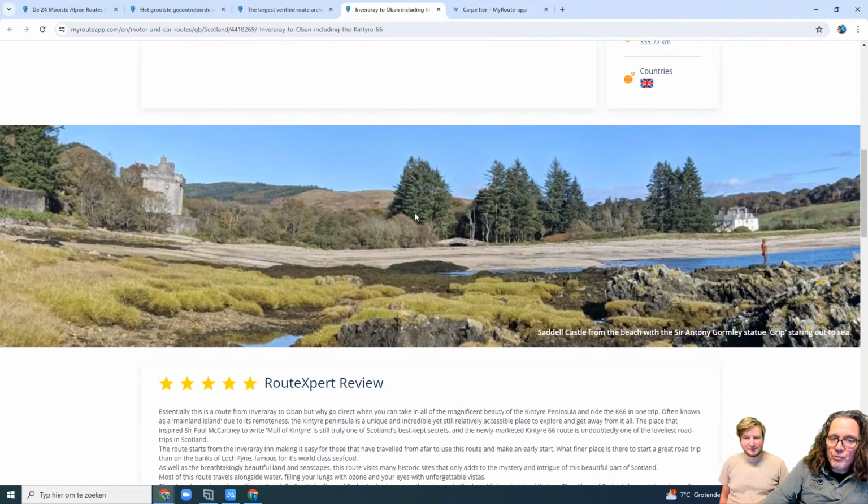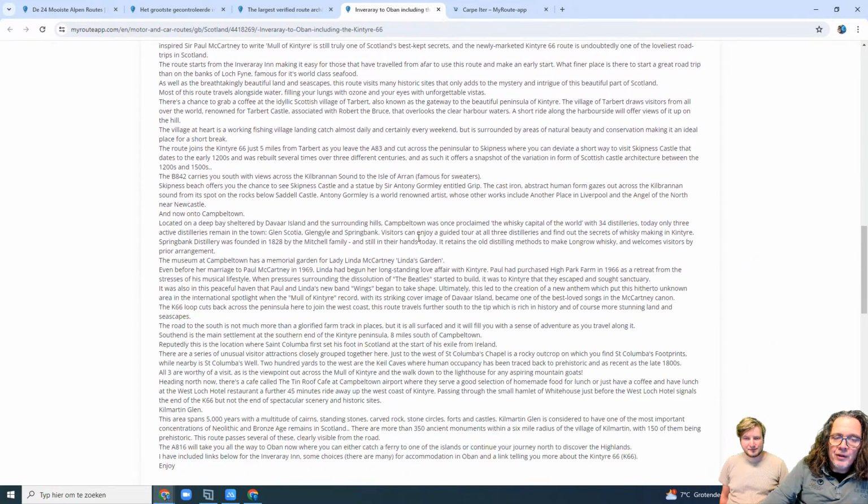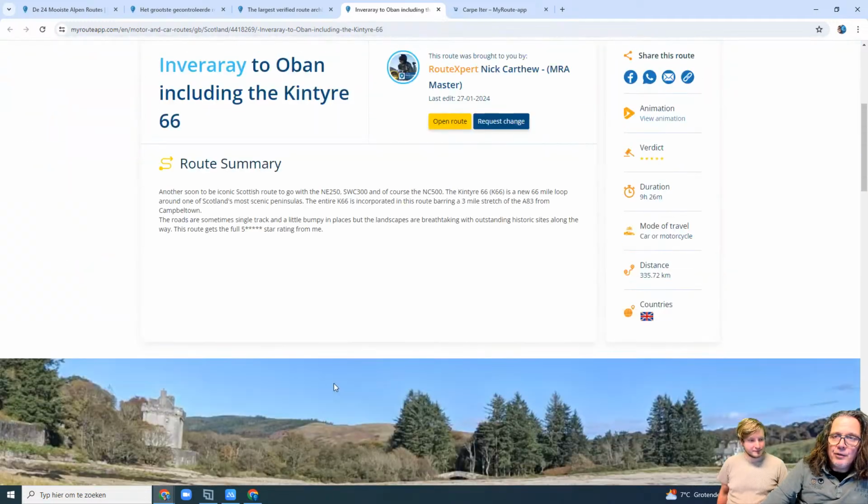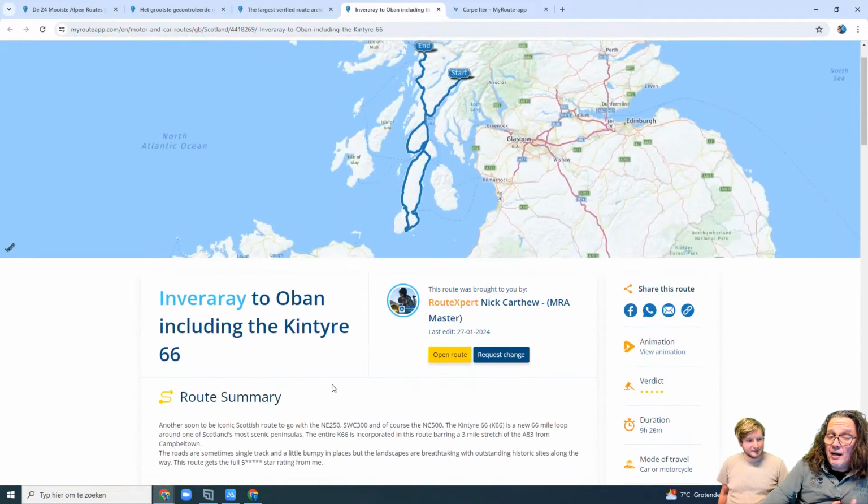You see some summary about the route. There's a review. You will always find information, pretty extensive as well: photos, helpful links about what you will be seeing, suggestions for overnight stay, and anything you would need for a good vacation. So I typically hunt in the route library before I plan anything myself. So to answer your question, you don't need to plan anything. You can use the route library.